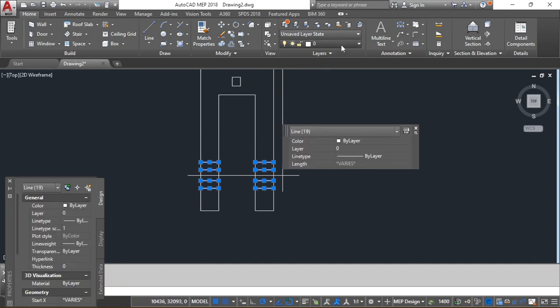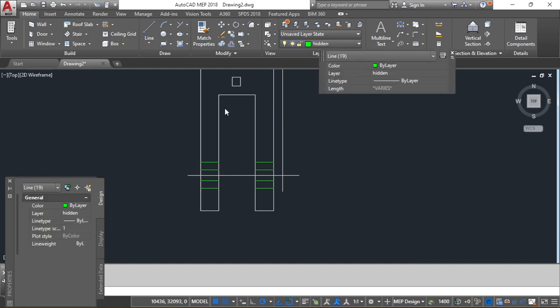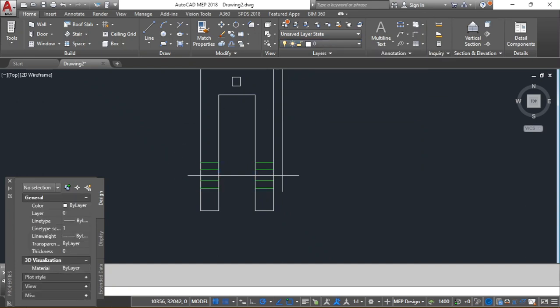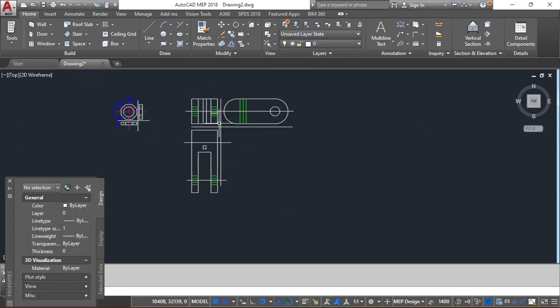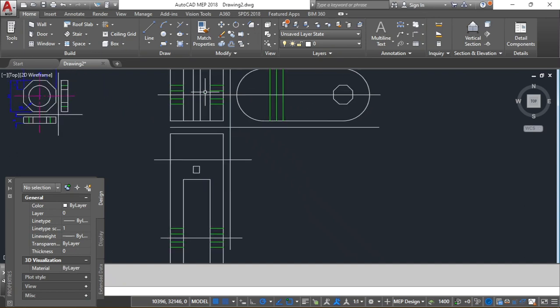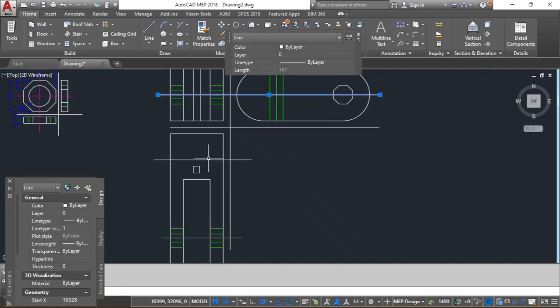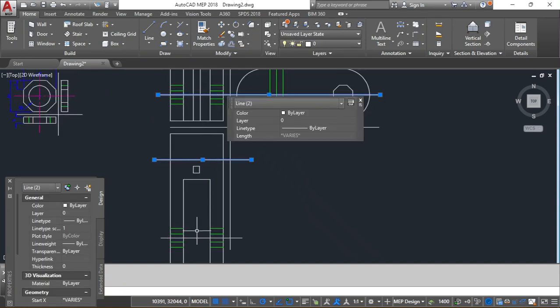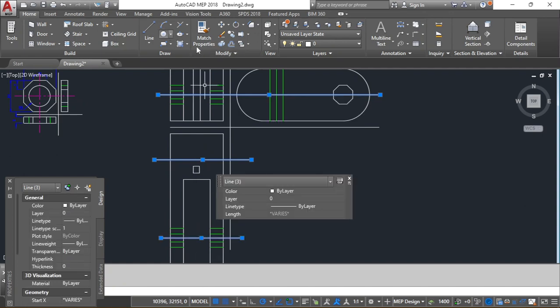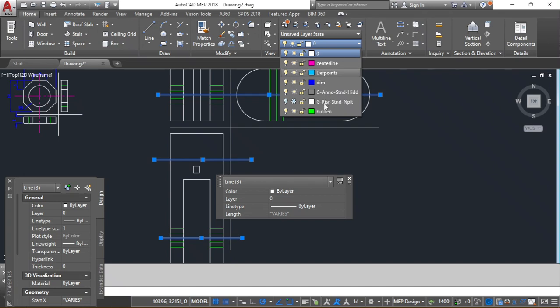Okay, now just switch the layer to hidden. And then we need to select these to center line. So just move it to center line.